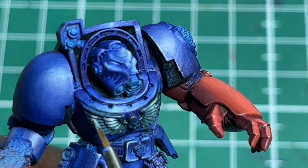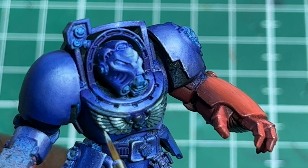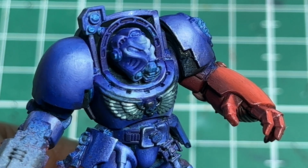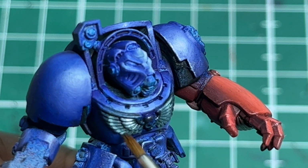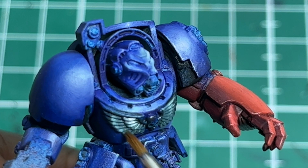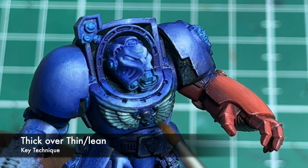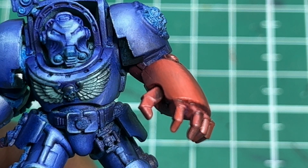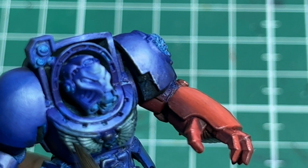So when we layer on, we need to make sure that that color is thicker than the one we placed on before. It doesn't mean that we have to worry about making our layers super thick. We can still keep them quite thin, but we just need to make sure that it's always thicker than the one we've placed on previously. This is actually called the thick over lean rule, or thick over thin, and it's a rule that all oil painters need to follow to be able to layer on top of their previous layer.